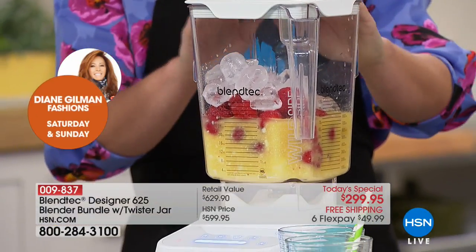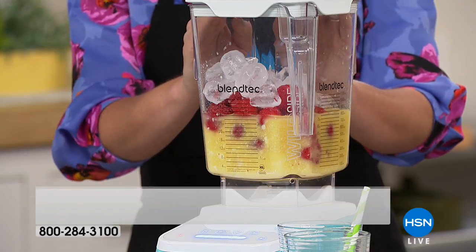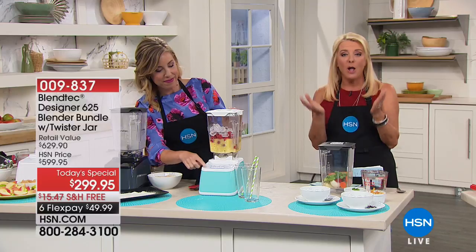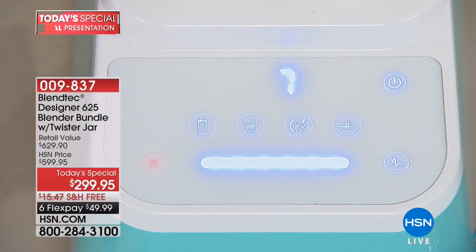When we hit midnight this will go up to $599.95, you will lose the six Flex Pay, and you will not have free shipping. All of that is literally for right now while we have a couple colors left. Next, I want to make a smoothie — I did a whole juice, I turned nuts into nut butter, I showed the grain mill demo — now I want to prove this replaces all those different items in your kitchen.